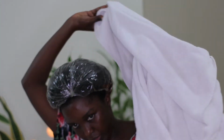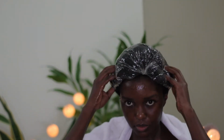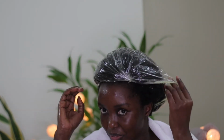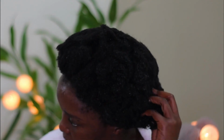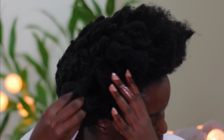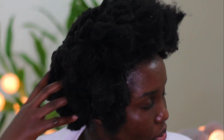Okay, so this is how, let me just put on my towel. I must say it really feels really nice. And this is a big reveal. And so this is how my hair looks like after the hot oil treatment. I think it's very, very soft, guys, you can see. And I wish you could smell it. It really smells nice.